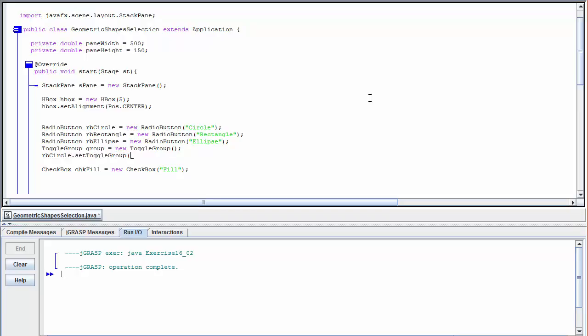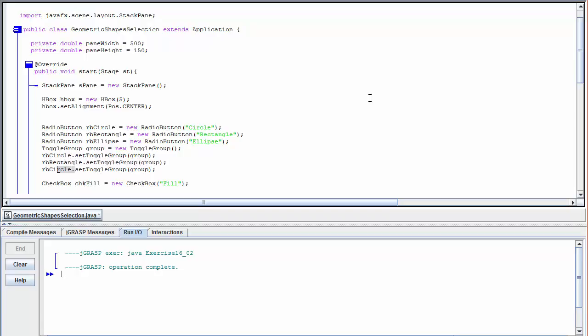Okay, that's how it works. So to that end, we just specify that its toggle group is, and we pass a reference to our group object. Okay, we're going to do the same thing for the rectangle, and we're going to do the same thing for the ellipse as well. So let's do that right now.